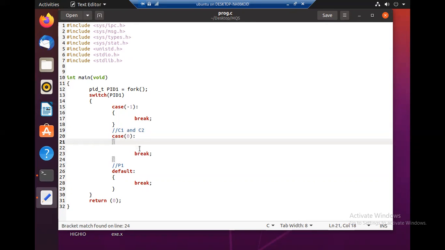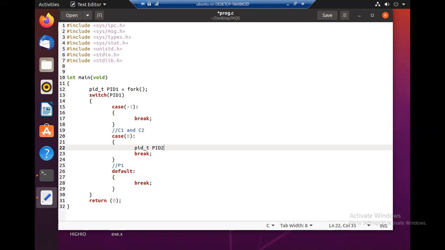Okay, so the child C1 will now again invoke the function fork. I will use a different process ID, PID2, to distinctly identify the two processes.